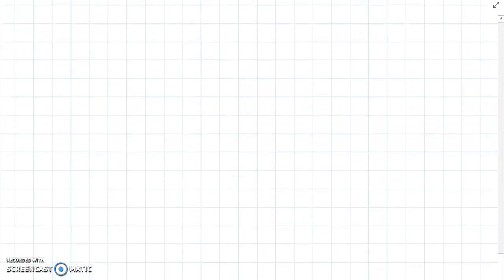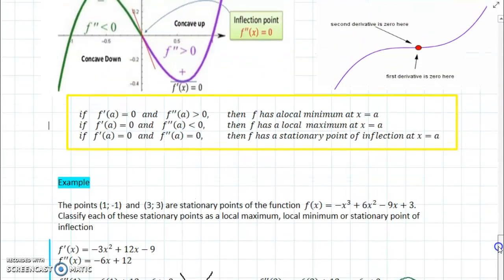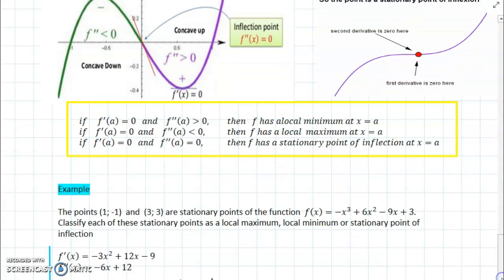Let's look at an example. That was a lot of information, but if you just remember: I'm up, concavity is positive, second derivative is positive. So visualize that, concave up, I'm positive, it's happy, there's a local minimum. Concave down, negative, I'm feeling down, second derivative is negative, then I will have a local maximum. And if the second derivative is 0 at the stationary point, then it's a stationary point of inflection. Let's look at this example.